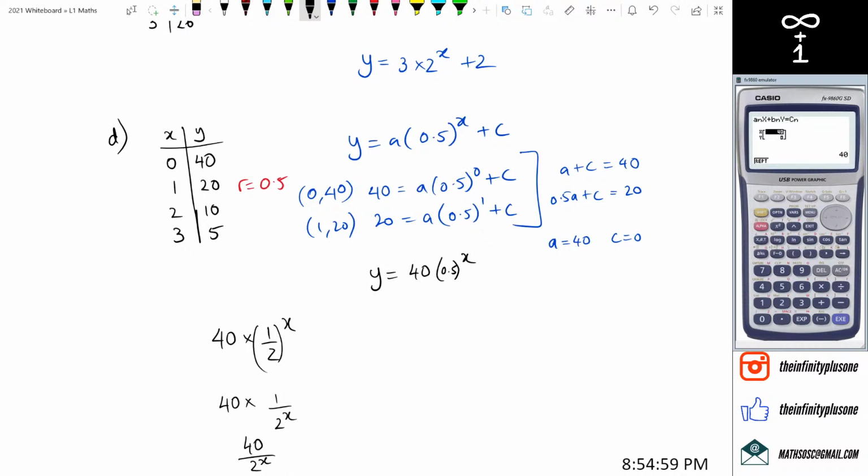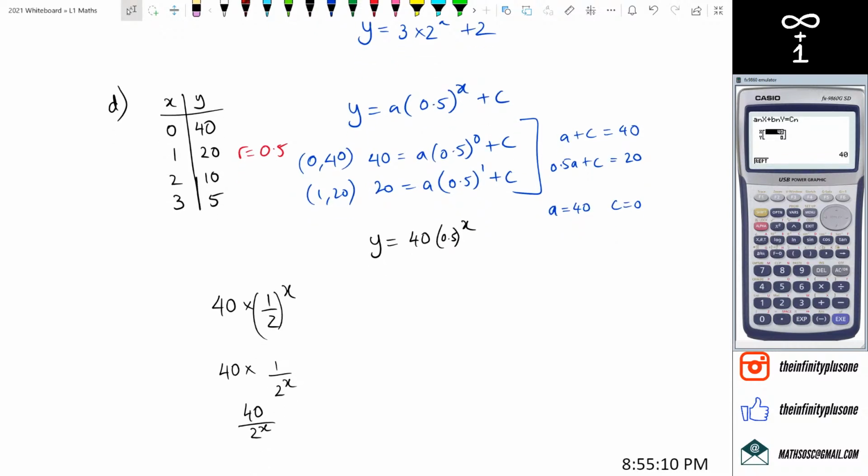Same thing as saying 40 over 2x. Don't worry about the 2, I think, Simon. I know that we don't talk about negative integers till about level 2, so they kind of drift away from it. But that's fine as long as you write this. The other answer you could also get is y is equal to 5 times 2x plus 3, 0.5x plus 3 is another version that you could potentially get. Let me just check that I'm doing that right. No, not x plus 3, x minus 3. So potentially you could get another answer like that as well. But it doesn't matter. If you get 40.5x, you're pretty much good to go.